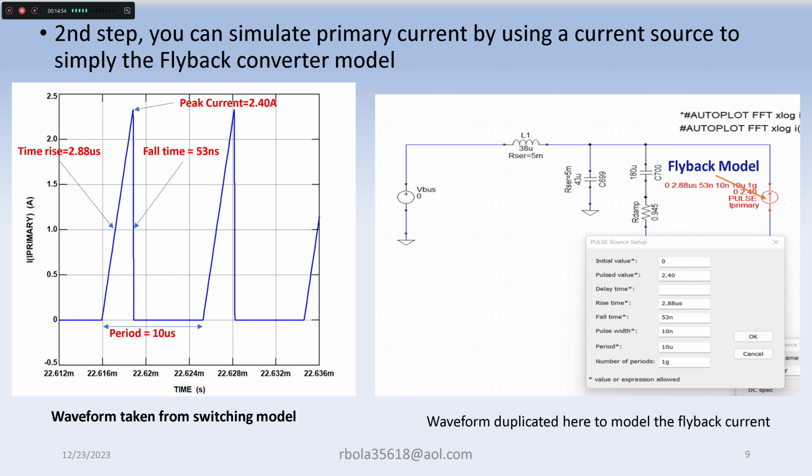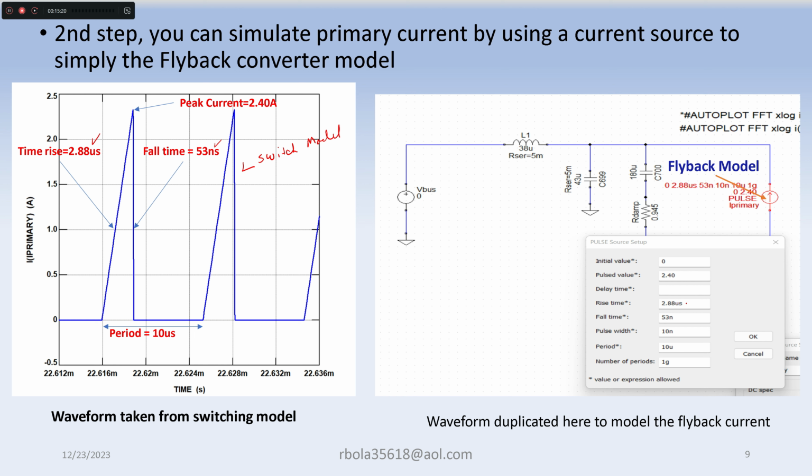So this is a simulation from the switching model. And basically you want to make sure that you get the rise time, the fall time, and the period.